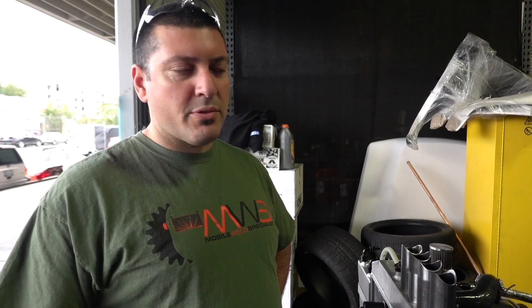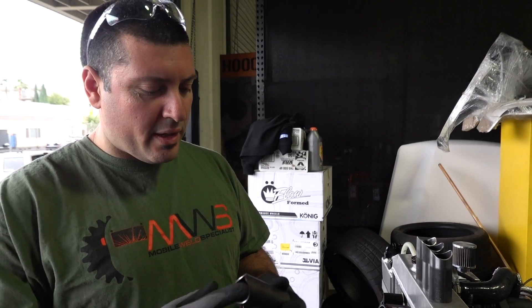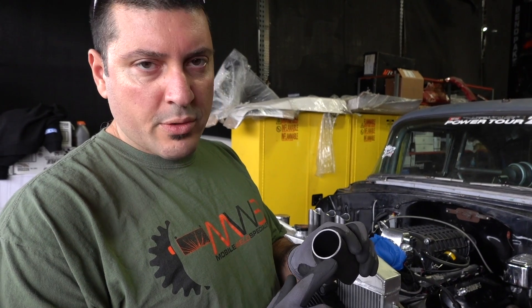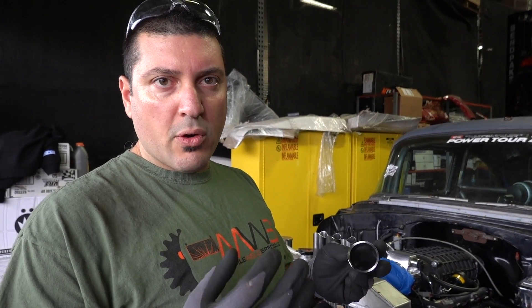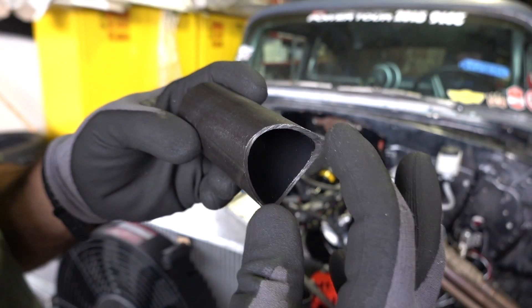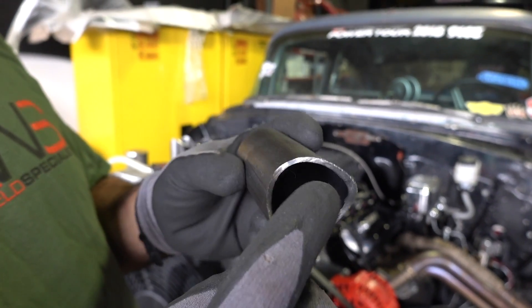It's a good opportunity to talk a little bit about tube notching and fitting. People out there want to do their own stuff. A lot of the tools are real accessible now. But this is an important topic for me - how tubes are fitted properly. This is inch and three-quarter, 090 wall tube. And when you notch it, you'll notch it with an inch and three-quarter hole saw. The major diameter is inch and three-quarters, so it really thins the edge of the tube all the way out to the edge.